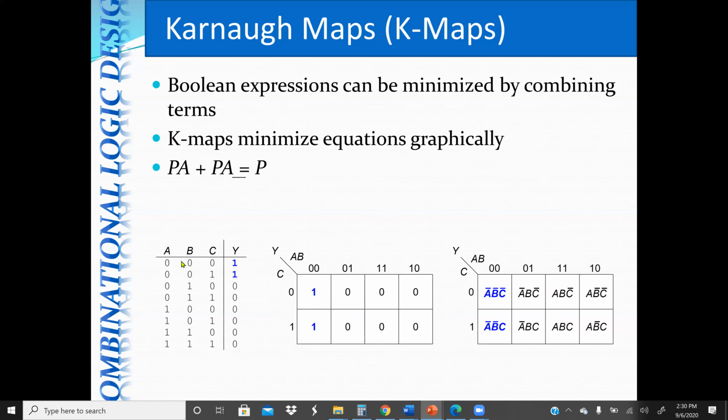Then we come to our truth table. We only get 1 when A, B, C is 0 0 0. So we look for A, B, 0 0. Okay, this is 0 0. Then we look where C is 0. Okay, this is C 0. So 0 0 0, these are 3 zeros, will give me 1. Then the next one, we also have A, B to be 0, so I'll be in the first column, A, B, 0 0. Then in this one, C is 1, so it will come to 1. So the 1 here means 0 0 1. Then we say the rest are 0, so put zeros in the rest.